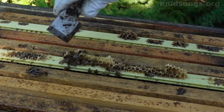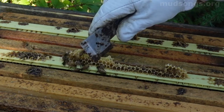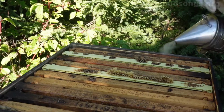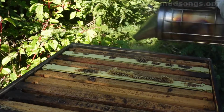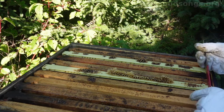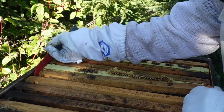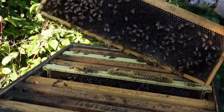So this is the comb I was talking about. Is this in camera? Yeah. They use this comb. This comb was attached to the underside of the feeder, and it was just like glue. So anyway, let's just give them a little tiny poof. If the queen is there, she'll scoot away with just a little hit of smoke. They're not going crazy or anything. And let's just see. I don't have high hopes for these guys. And I don't call my bees my girls because they're not girls, they're insects.